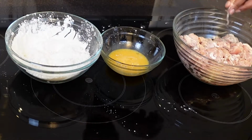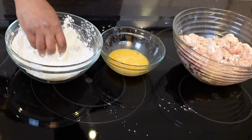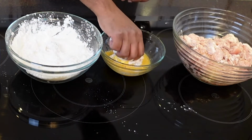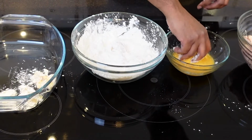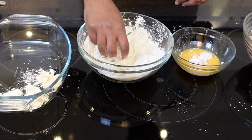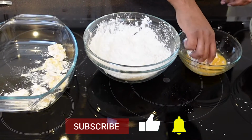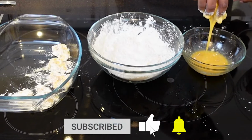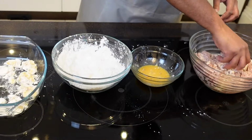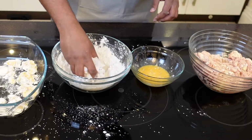Grab some pieces of chicken and toss it in the flour and cornstarch mixture. Remove the excess and put into the egg mixture. Cover the chicken well with the liquid and then put back again into the flour mixture and coat well every chicken piece. Repeat the process with the remaining pieces of chicken, and don't forget to make a mess.